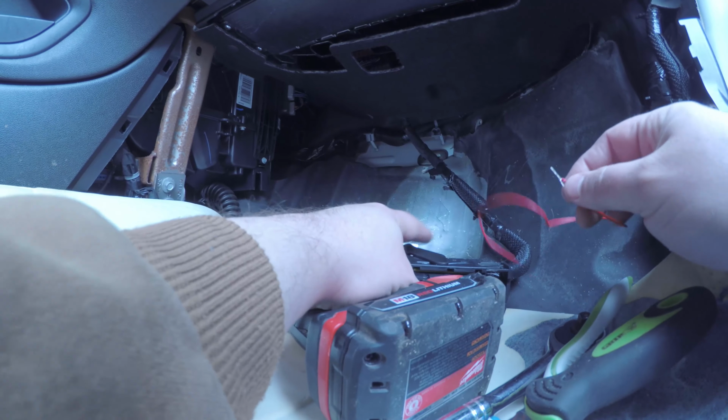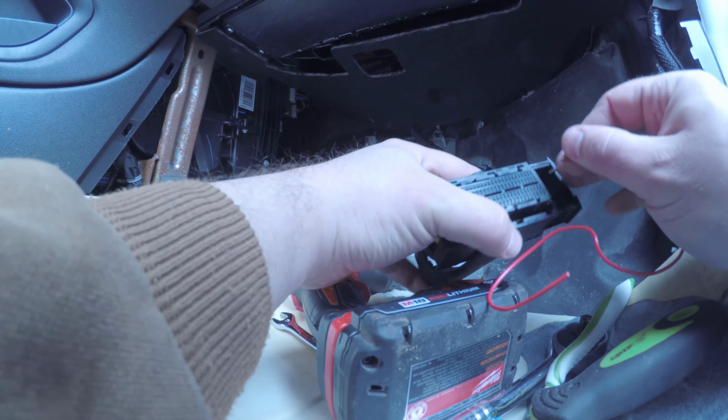So now what I'm doing here is I'm just taking a piece of stranded wire, because this is what I have, and I'm just gonna kind of go in and out of the pin here. If you had a real small file, which I don't have one this small, you could probably do the same thing. I can see the pin looks pretty clean here now. So I'm gonna say it's much better than it was anyway. Just do a little bit more. That looks pretty good right there.